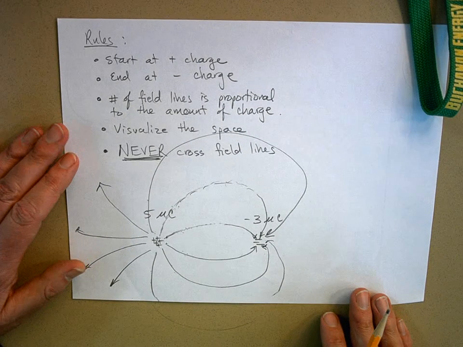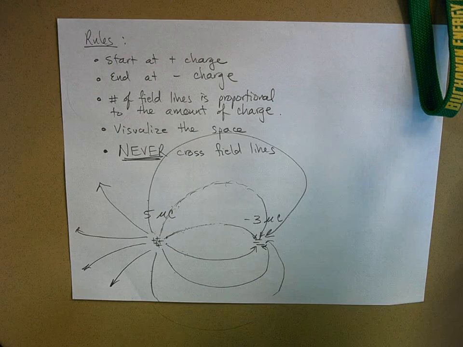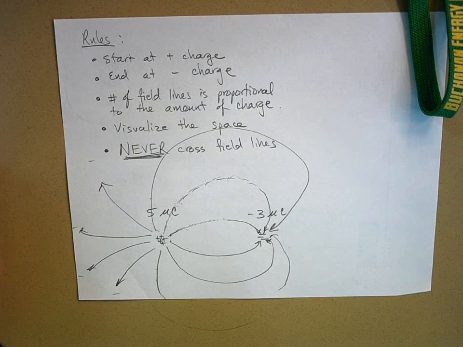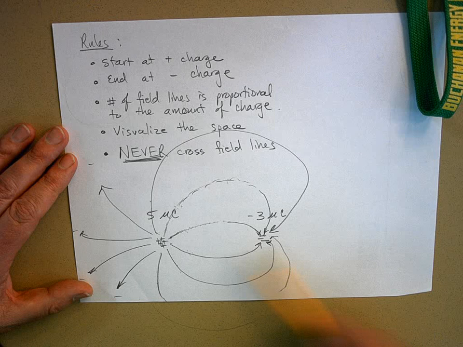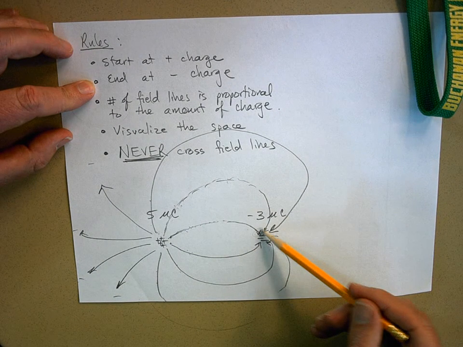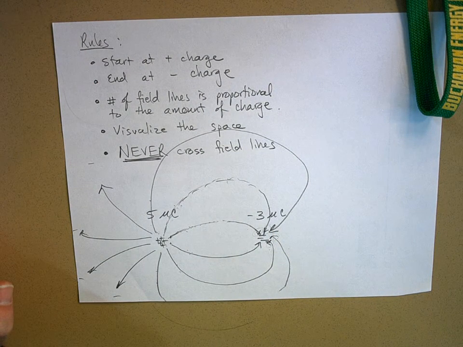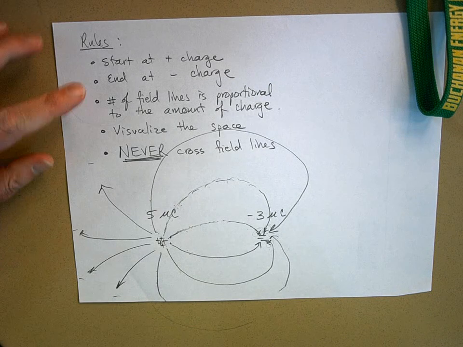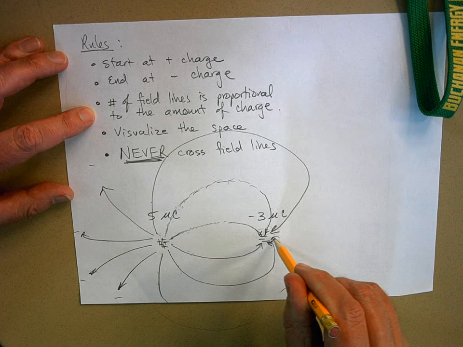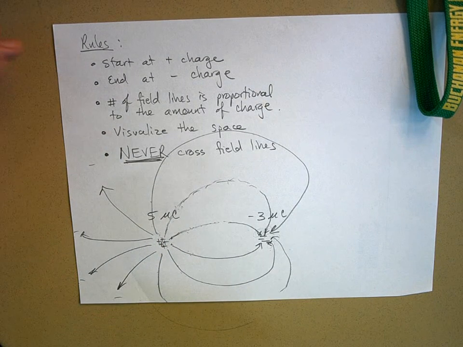Where do these go? Well, the universe is electrically neutral. So somewhere way out in space is some negative charge. We're going to just pretend like it's infinitely far away. So look, field lines, I started at positive and I ended at negative. So you got to put the arrows on these field lines because that tells you the direction that your test charge is being pushed in. So they start at positive, they end at negative, and it's proportional. If I have 6 lines coming into negative 3 microcoulombs, I have to have 10 field lines coming out of the 5 because I've just doubled the numbers, see?